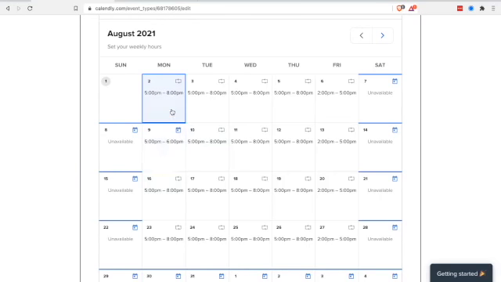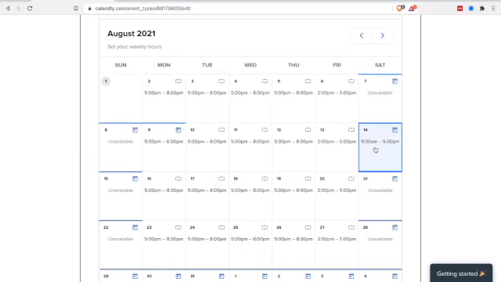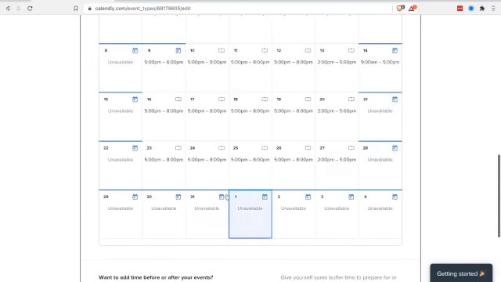And if it's a regular thing, you can apply it to a bunch. You can change your default schedule that way. Say I know I'm going to be around this weekend, where otherwise I had said I was unavailable. So let me just put that I'm available from 9 to 5. So you can edit that.